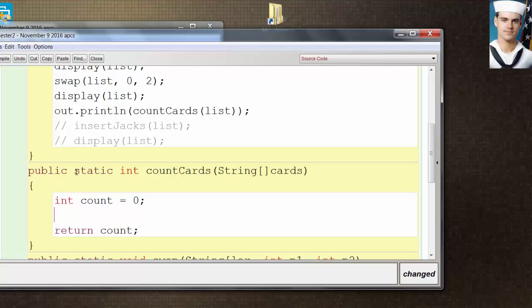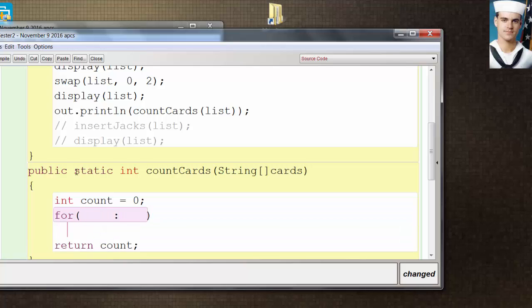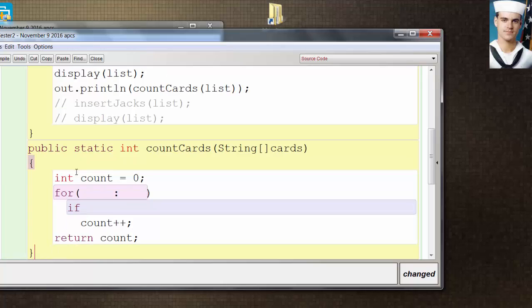And let's go for, can you write the enhanced for loop? Next quiz you have to. If something, count plus plus. Can you pause me here and fill this in? Be a great challenge. String C for card maybe. And name of the array is cards.